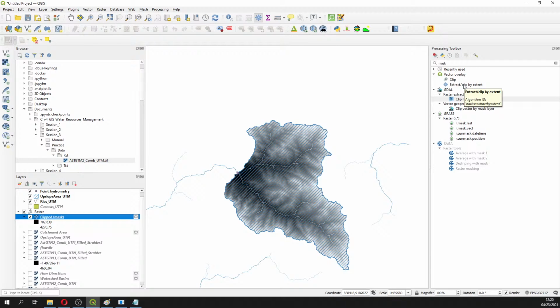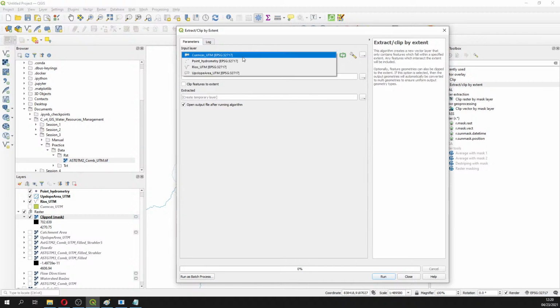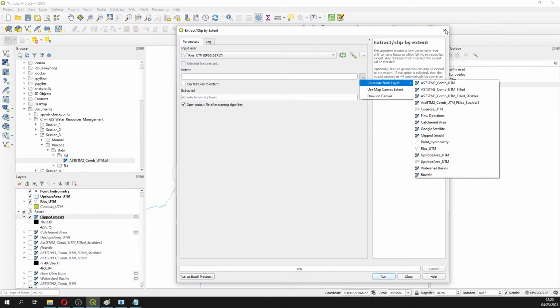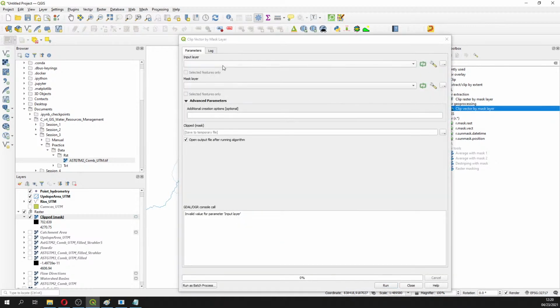So here we go to extract, clip vector by mask layer.